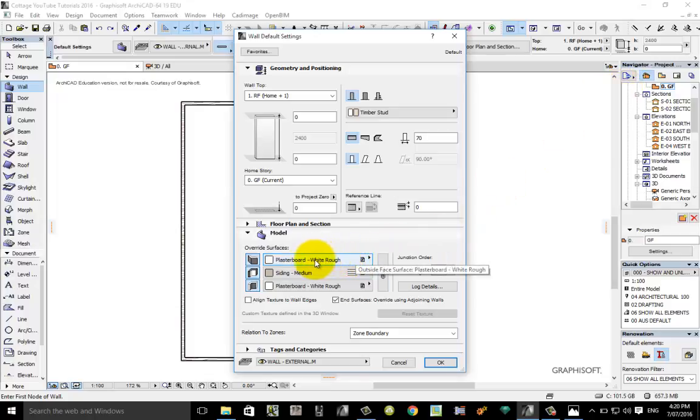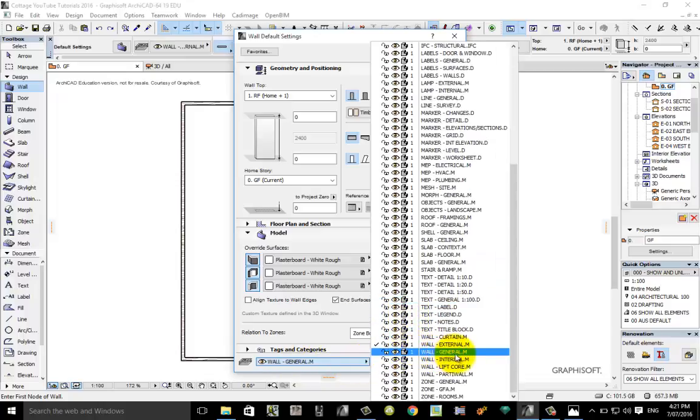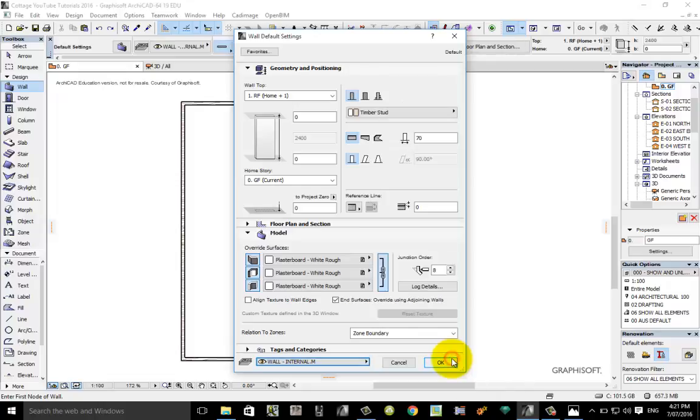And if you can see, once that first one is selected as plasterboard, if you click on the chain, then the other three will also become the same covering as the first one. Last thing to change before we do anything else is to change the layer that these walls are on. They're not external walls, therefore they can't go on the external wall layer. Click on the arrow, scroll down a little bit, and you'll see that we have a layer walls internal that we can choose from. Click onto that, and you see it changes it, and click OK.